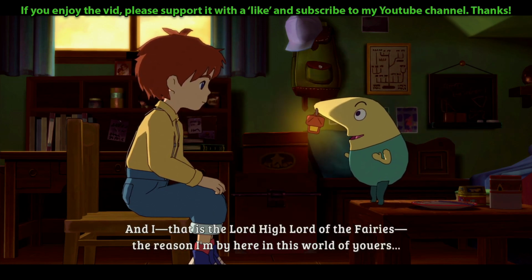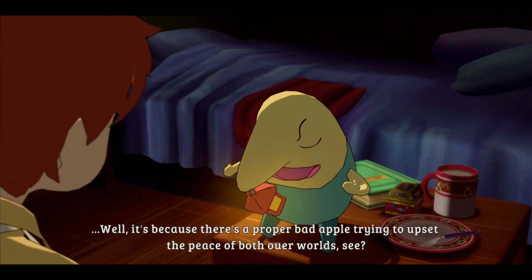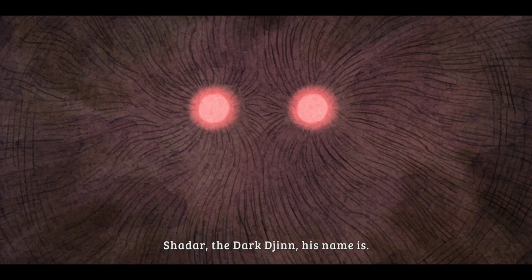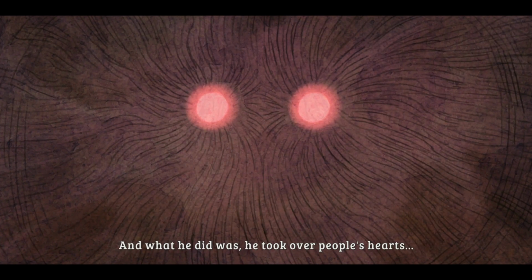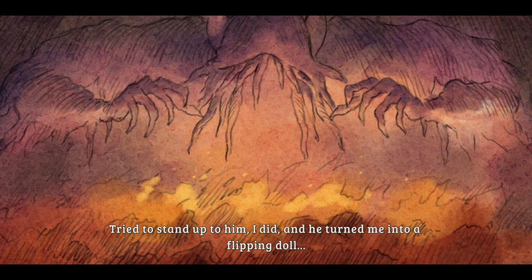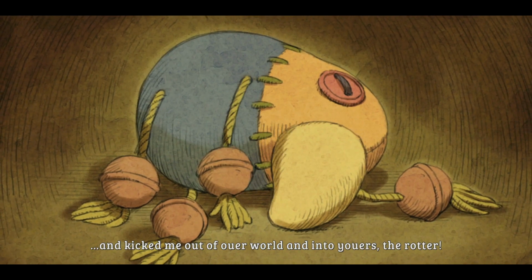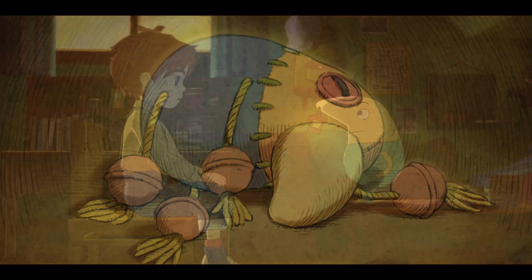The reason I'm by here in this world of yours, well, it's because there's a proper bad apple trying to upset the peace of both our worlds, see? Shadar, the Dark Djinn, his name is. And what he did was, he took over people's hearts and spread war and ruin all over our world. Tried to stand up to him, I did. And he turned me into a flippin' doll and kicked me out of our world and into yours, the rotter.